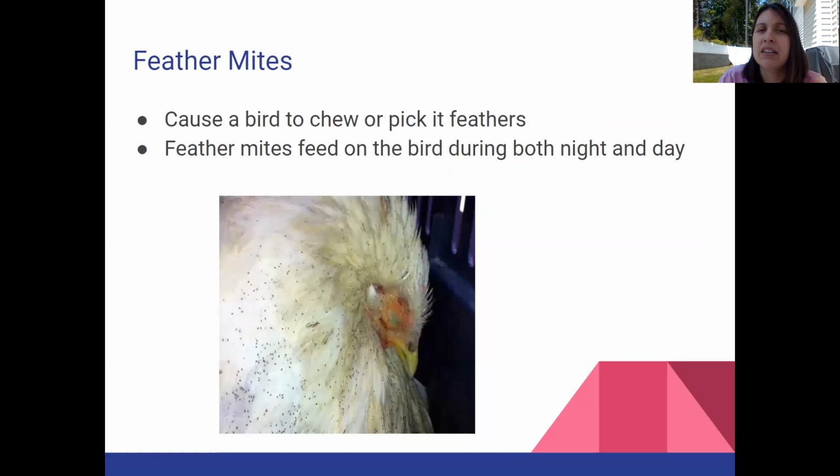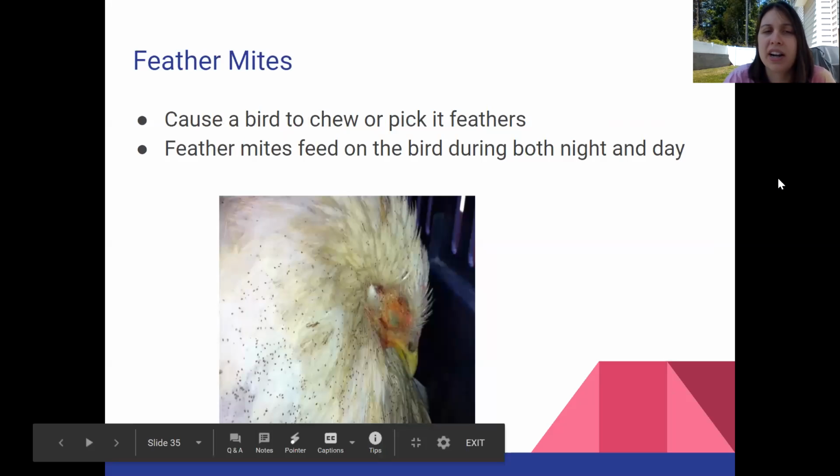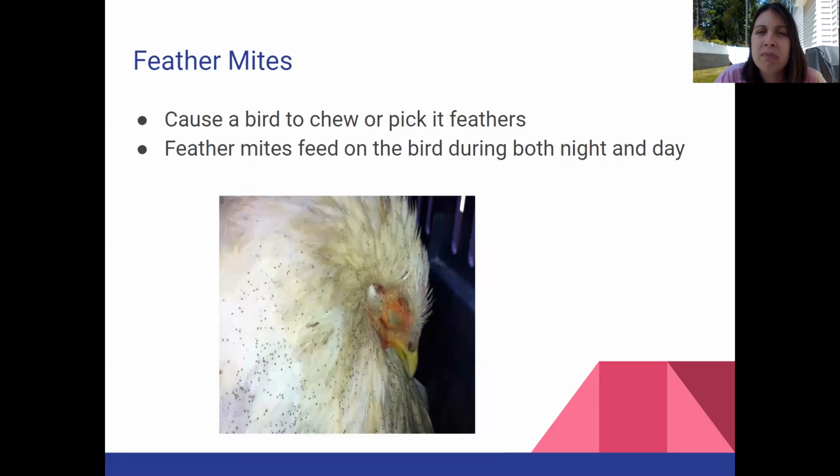As far as the red mites and the feather mites, what you're going to end up having to do to try to get rid of them is use a dust. Typically mites indicate that the bird's sanitation isn't that great. Not that their cage isn't clean, but the bird itself is kind of nasty. The bird will need a bath.